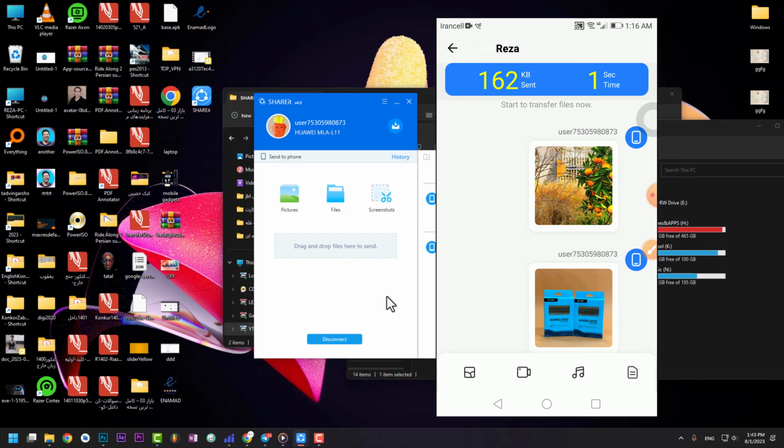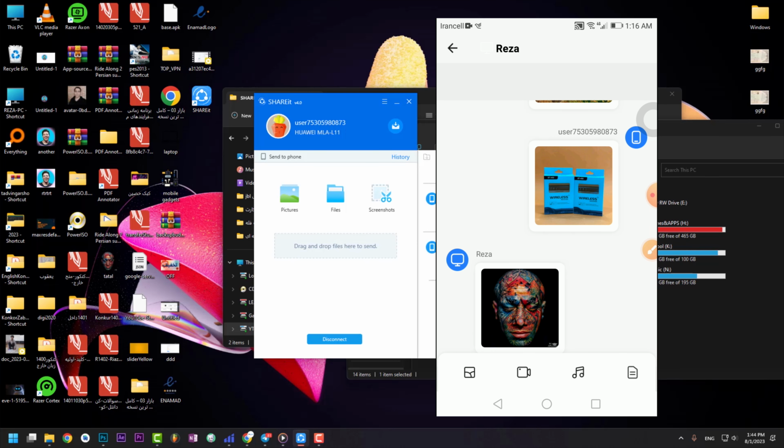And these are the bugs that you will see on that tab. I told you these are not different, I mean these ones. Okay, if I want to share files from my computer to my Android device, I can simply drag and drop the files and it's going to be received in here. I received that on my phone.